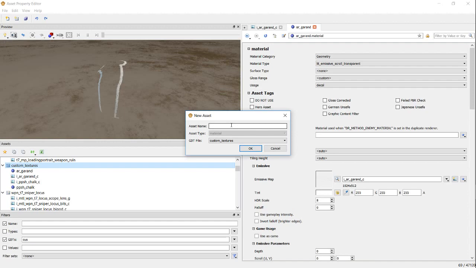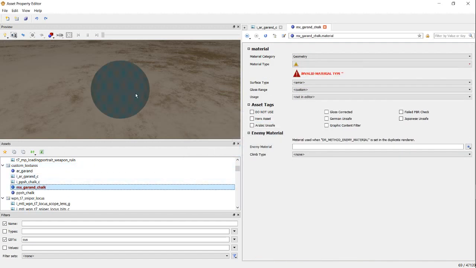So name it MX underscore grand underscore chalk, and then click OK, and it's going to make a blank texture.